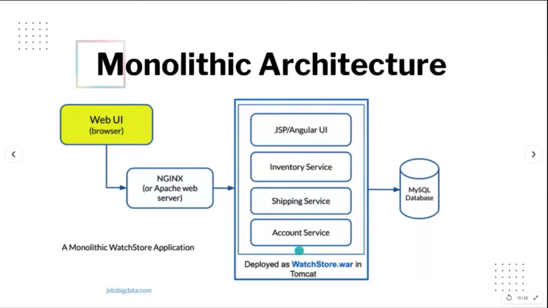In Java, your entire application is built as a WAR, and you deploy it in an application server, something like Tomcat. The web server makes requests to Tomcat, and then you have a single database. Now look at the issue that you may face. This is fine for maybe 1,000 users or 10,000 users, but think of it like a watch store, and you want to sell watches across the country or maybe across the globe, who knows? In that case, such an architecture will fail.